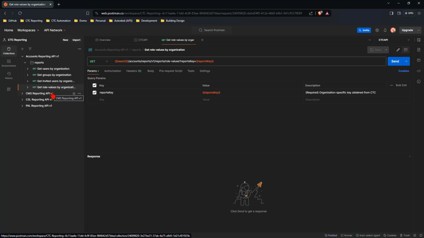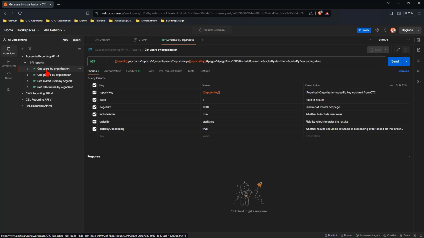Now, let's actually run this. Again, talking a little bit about essentials, let's run this to see what this actually looks like. Because most of us are probably going to want to start with our users, I'll start right here. Just start with the users and take a look at what this reporting API actually gives us back. So I'm going to click send over here. You'll notice that there is a big long string of stuff up here. Before I click send, let me take a look at some of these options because I want to explain this before we get going too far.